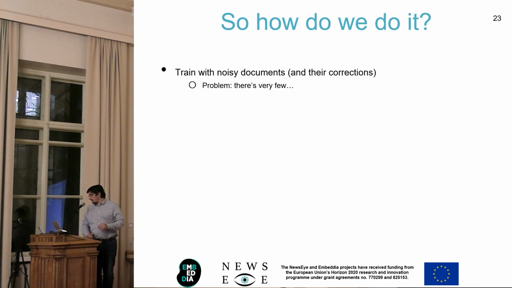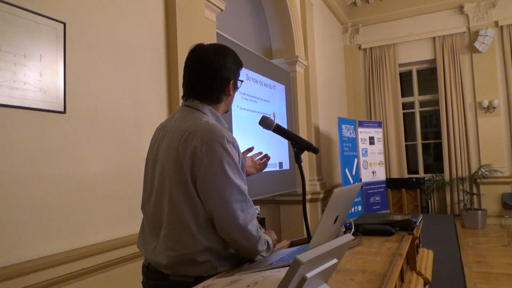And I would just tell you very briefly how we did something that works better for historical documents, that is robust to any language, that is robust to noise, and so on. The idea was simply to train with noisy documents, with digitized documents in which some words are not properly recognized. And to do that, we need to have the document with the mistakes and the corrected documents to compare. The problem is that there are very few data sets like this. So then we had this idea.